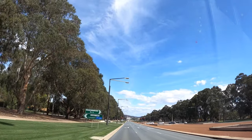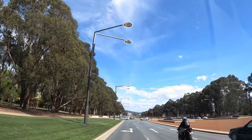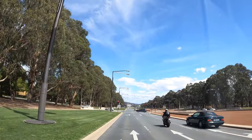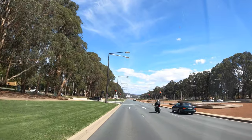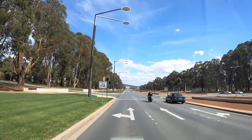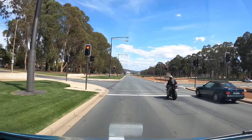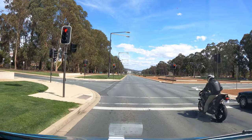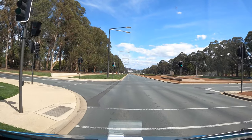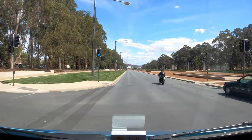This red rubble that we can see through the centre is known as ochre red. It's quarried from the nearby river known as Paddy River. So it's not coloured, that's how it is in its natural colour. And a small shrub that we can see through the centre on the right hand side as well is the gift from the people of New Zealand. Those shrubs and flowers are known as hibi.